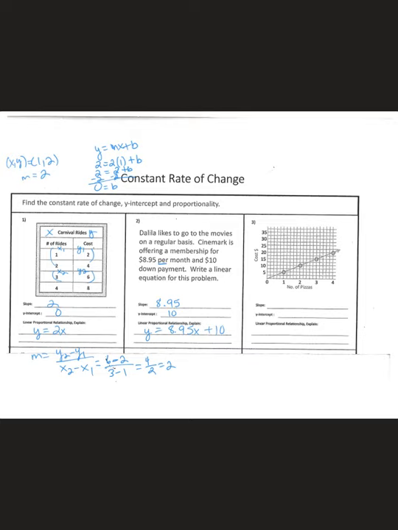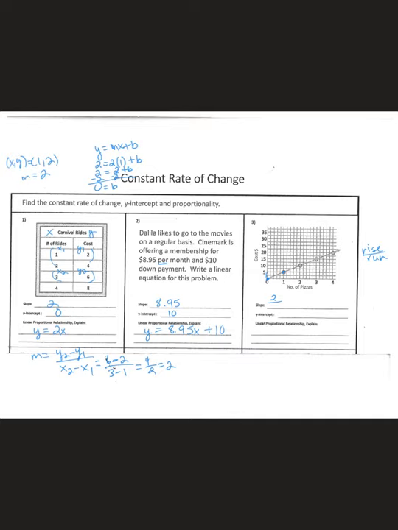Okay, now let's go to the graph. Your slope, if you remember in terms of graph, now you can pick 2 points and use the formula like we did in number 1, or you can remember rise over run. And we know that the slope of this line is going to be positive because it's increasing from left to right. So I'm going to pick 2 points. I'm going to pick this one and this one. And I want, how many do I have to rise to get level with the second one? 1, 2. So I rose 2. So I know my rise is 2.